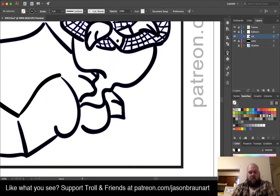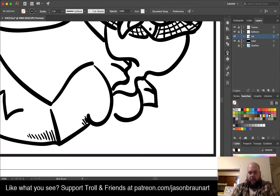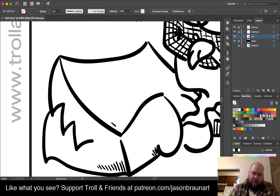All right, and then I just want to put some access lines here. Those all are unsatisfactory. So I'm going to go over here to the brush option, and this somehow switched itself back. I like to use that kind of elongated shape. The brush options, I guess we'll go to 2 and 2. It's getting pretty small though. And I just kind of want to make, yeah, that's way better. Just some cross hatching, just to make it a little bit more interesting. We're going to put gray areas on the color level anyway, but this will just give us a little more gravel.